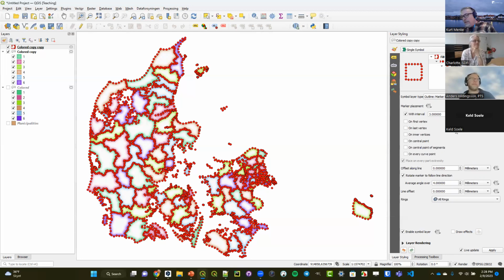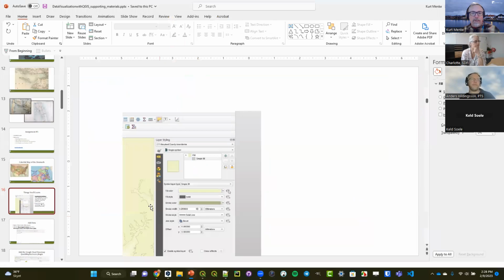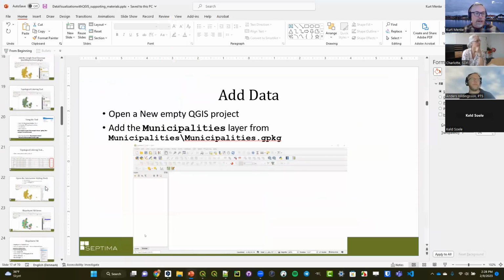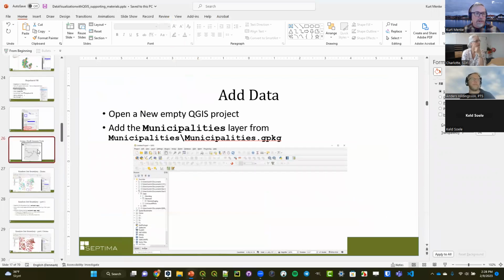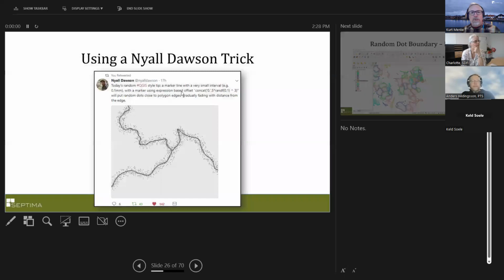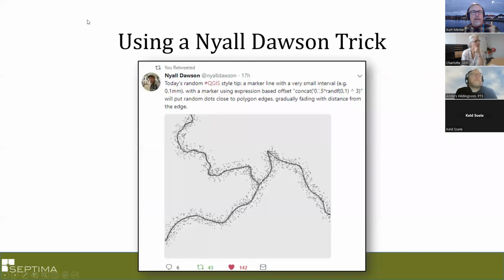And the reason we're going to do this is because we're going to use some expression-based symbology to create this effect that I first read about on a post from Niall Dawson. You may have heard of him. He's one of the very prolific QGIS developers, and he is also very keen to develop new cartographic styles and nice cartography in QGIS.